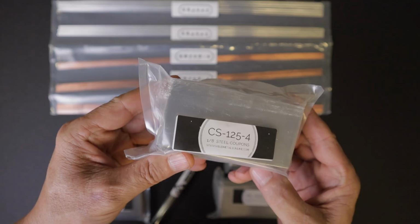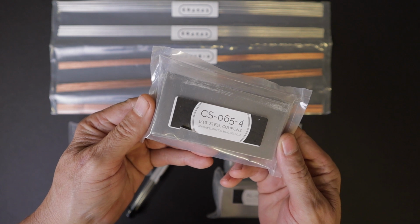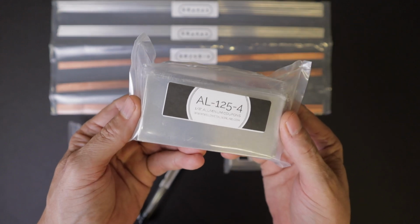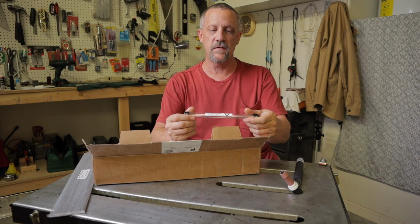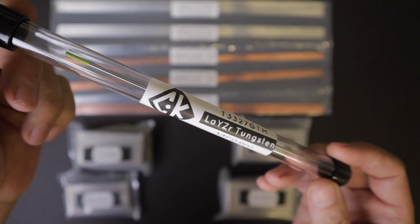It comes with 4 sets of coupons, both steel and aluminum, 1 package of each, and I think there's 10 coupons in each one of these packages. 1/16 inch, and then again in steel and aluminum, 1/8 inch. Oh, it also comes with a piece of tungsten, 3/32. So there's a lot of welding practice in this kit.